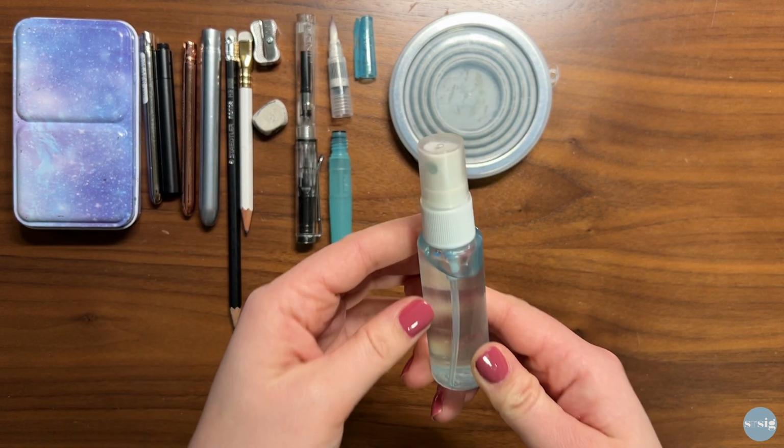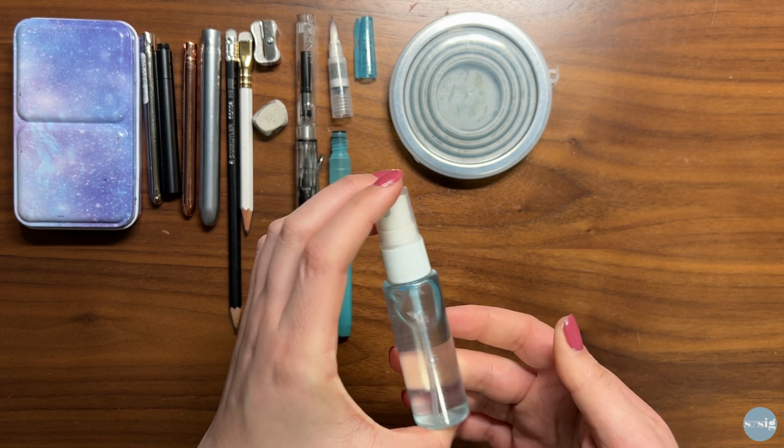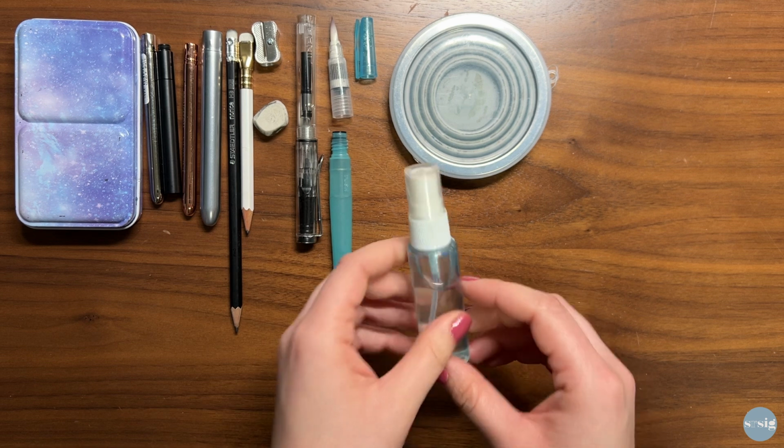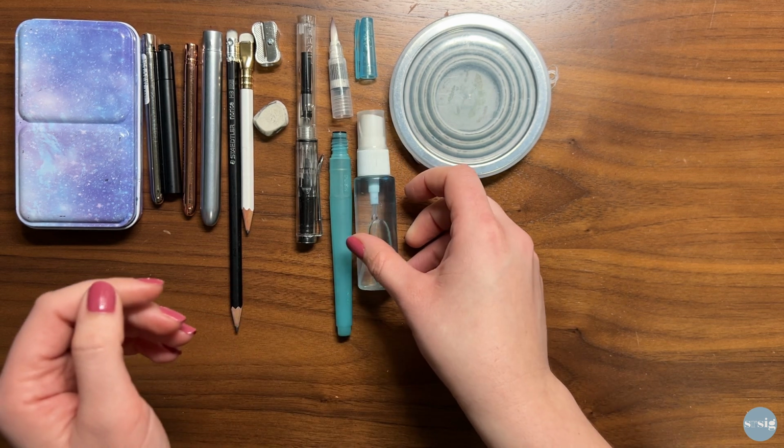This will last me a really long time, and it's a really good size to fit in a little travel carrying case. So I really like having a little spray bottle with me.